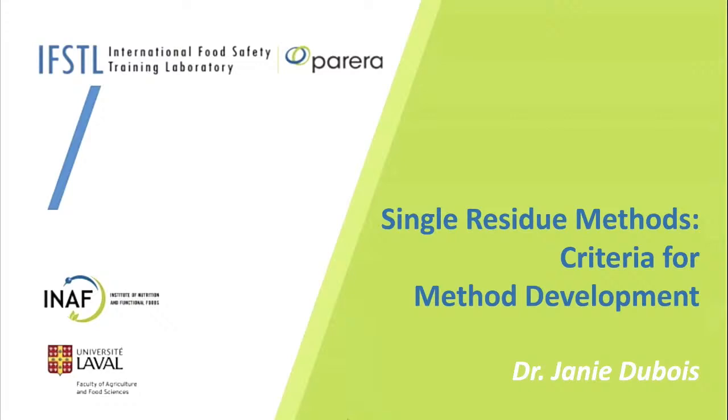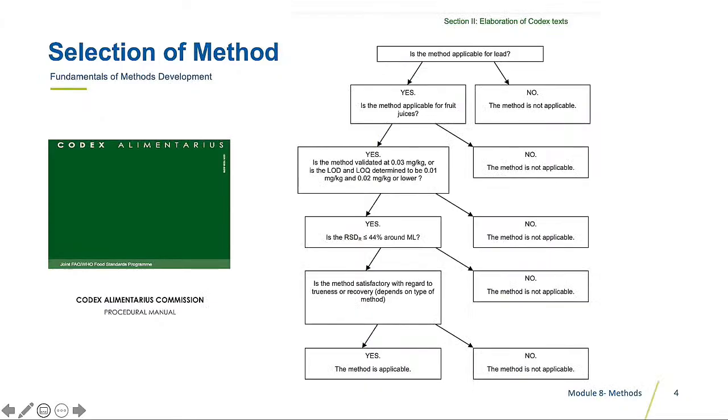In Section 1, we look at single residue methods and the factors taken into account during method development. Traditional analytical methods were developed for the determination of a single or a small number of contaminants at once. With the advent of LC-MS, methods that determine the presence and quantity of large numbers of analytes are commonplace.